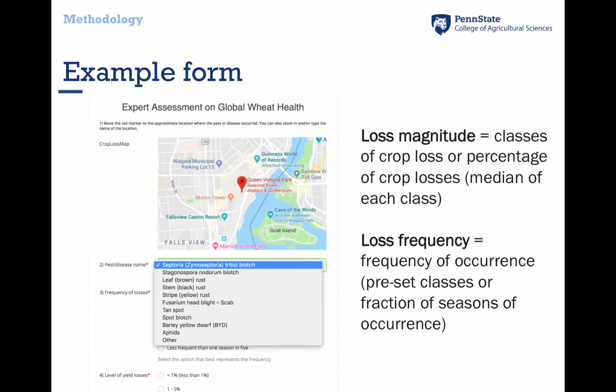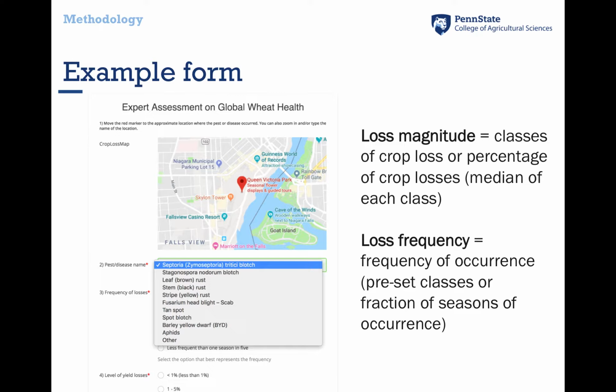Here was an example form. This map will mean absolutely nothing. This is just a generic example we keep online for people if you go there. It's georeferenced by the person coming in. This is an example where we defined a base list, but then we also wanted the flexibility in there for the experts to identify things we might not see.